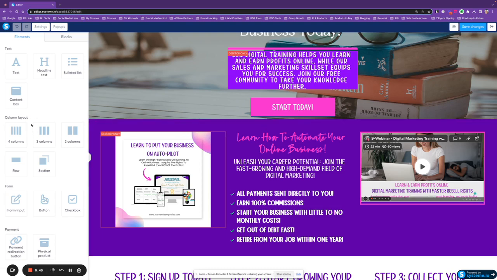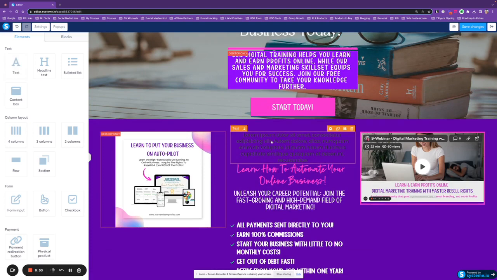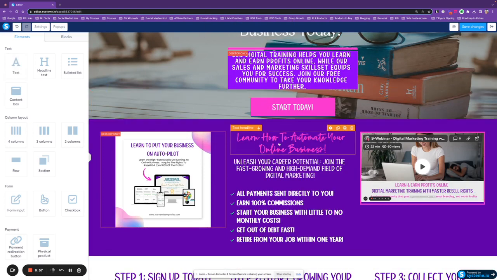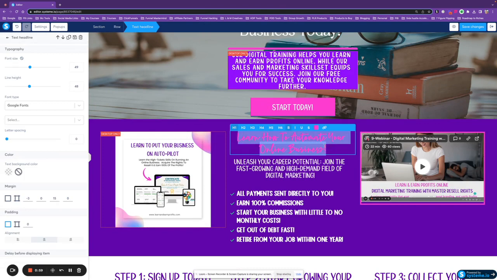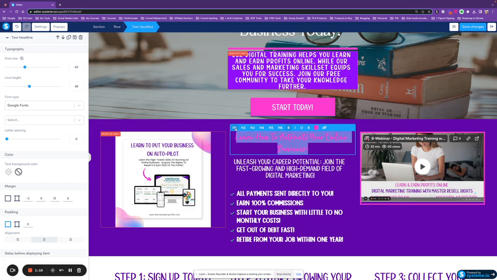If you want to add something, you can add a text right here. You click and drag it. Wherever that blue bar is, that's where the text is going to go. So if I want it just here in the middle above that, I can do that. And I'm going to delete that. Changing your colors and your fonts is so easy to do. Once you highlight it, here's the color for the font. You can change it to a heading, smaller or bigger if you want, and you can also change the text size up here.